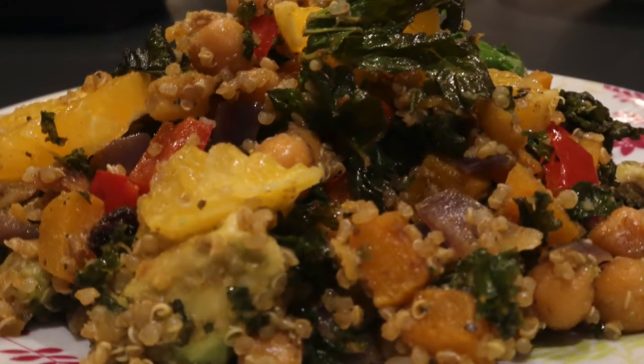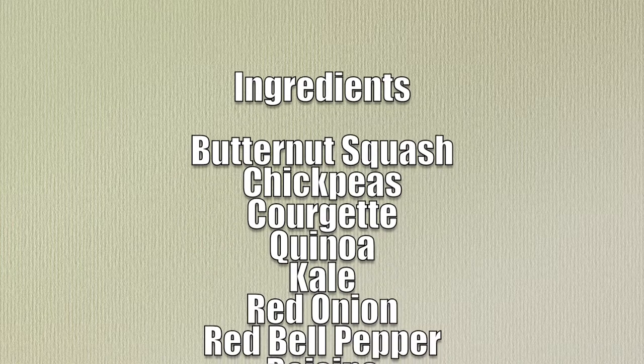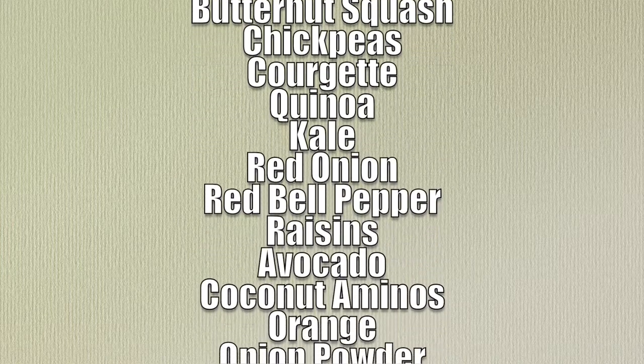Today I'm going to be making a Moroccan salad that is packed full of vitamins, minerals and is very, very good for you. And the most important thing is, it's absolutely delicious. You're going to love it.